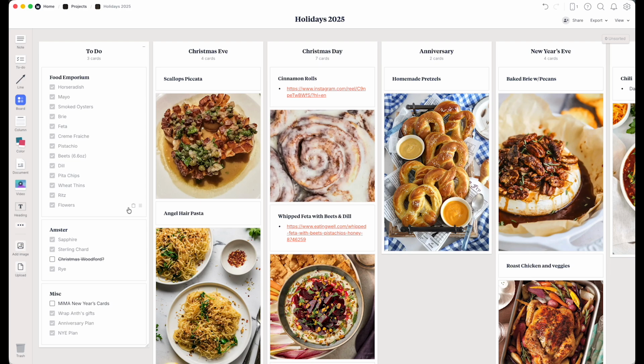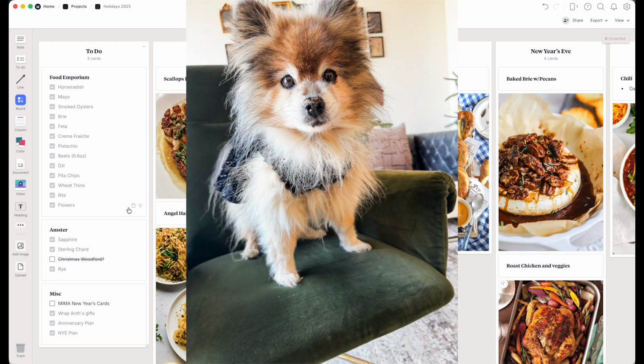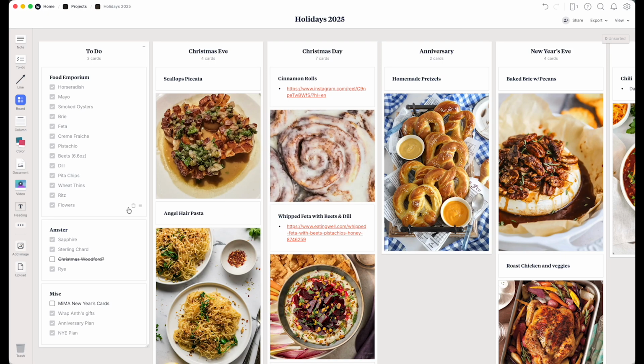That is my dog barking. I'm probably not going to edit it out. We're just going to embrace Bailey. Speaking of holidays, Bailey turned 19 on December 22nd. So we're going to let Bailey bark there in the background.